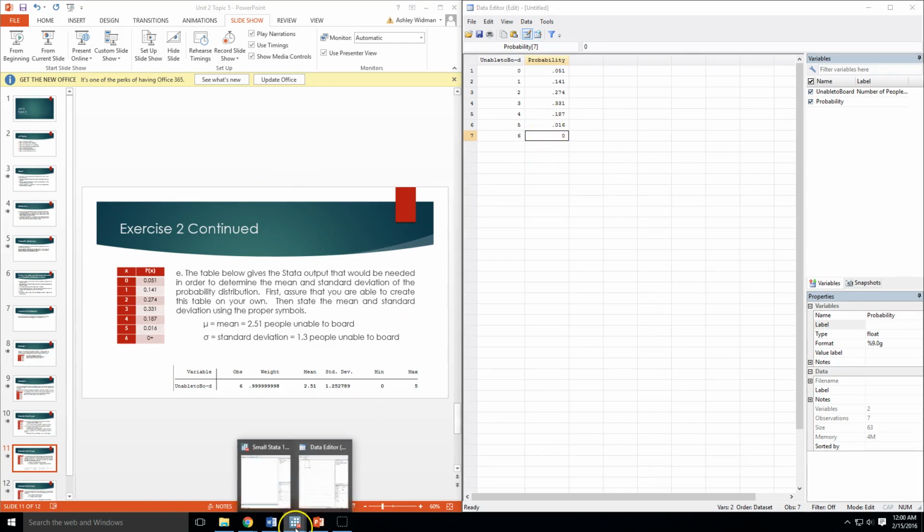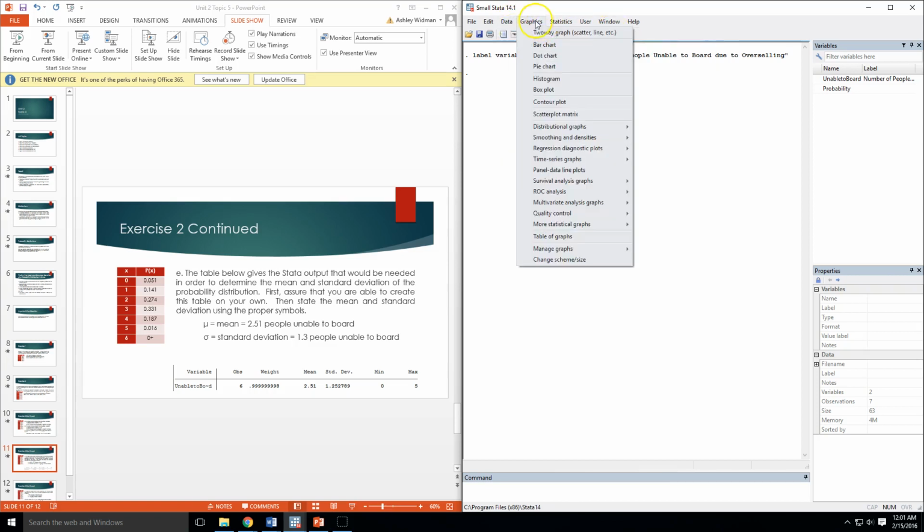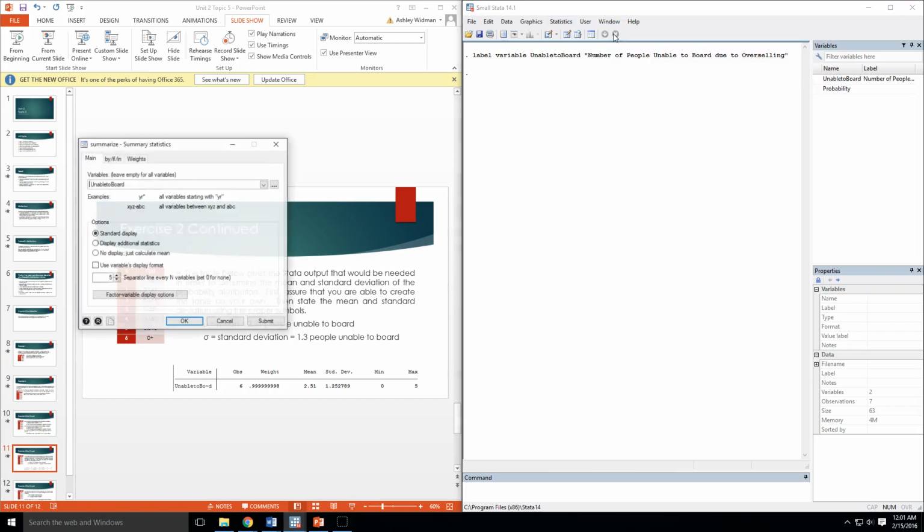So now we're going to do something very similar to what we had done when we found the mean and standard deviation otherwise. We're still going to follow the summary statistics trail. I'm going to keep going until I'm eventually able to select summary statistics.